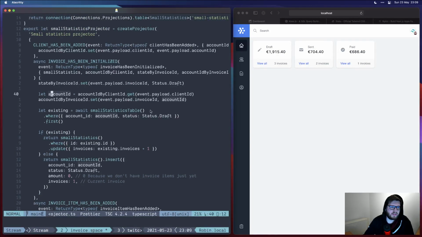So what can we do instead? We for sure want to get a list of all the invoices by account. And we also want to make sure that we get totals for each invoice. And then whenever there is a state change, when an invoice has been added, or sent, or paid, we basically recalculate all the things and do single inserts.